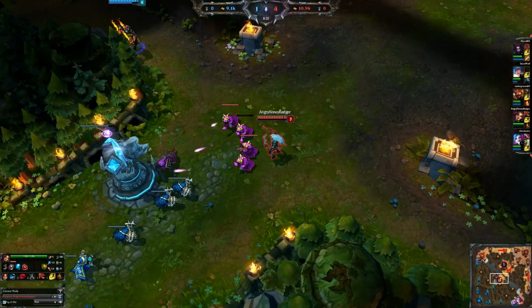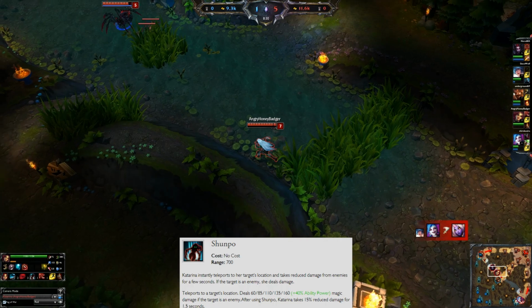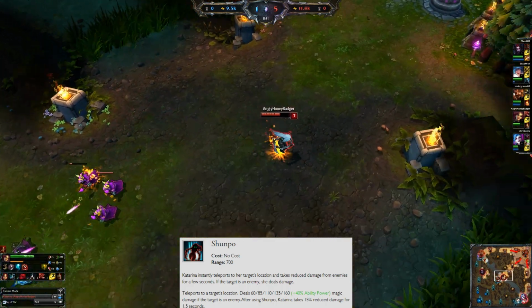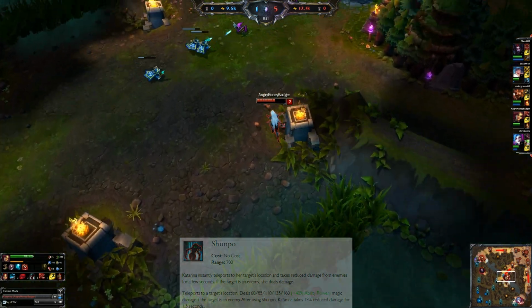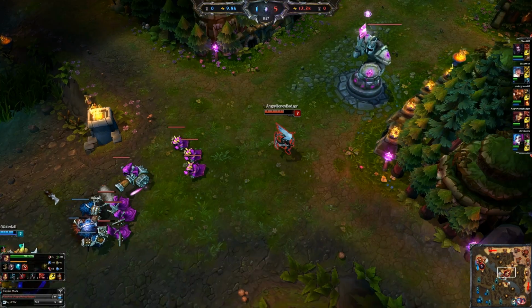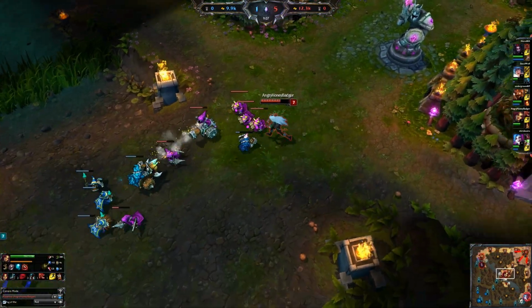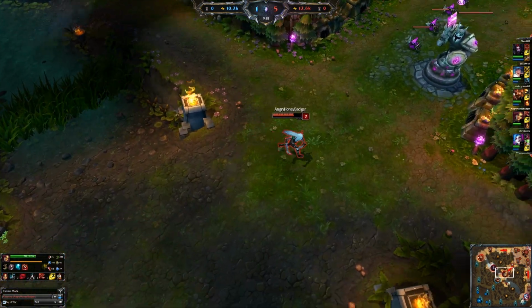Then at level 3, put a point into your Shunpo. Basically, you're going to jump to a target location and deal magic damage once again, which scales from ability power. You also will take 15% less damage for 1.5 seconds after you use it. You can jump to pretty much anything you want with this ability. So jump to your minions, jump to the enemy minions, jump all over the place. It's fun. That's your Shunpo. You're going to max that out last.